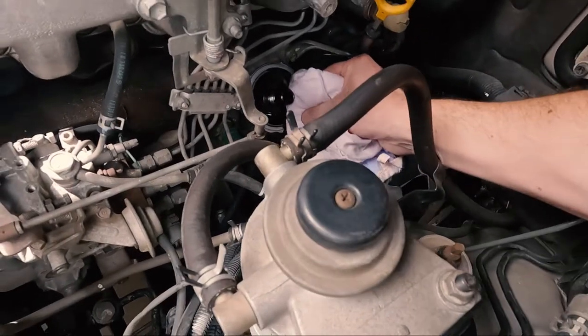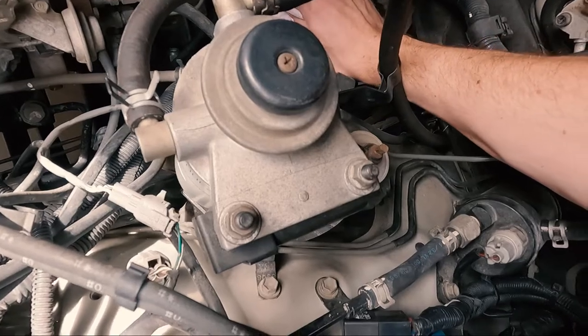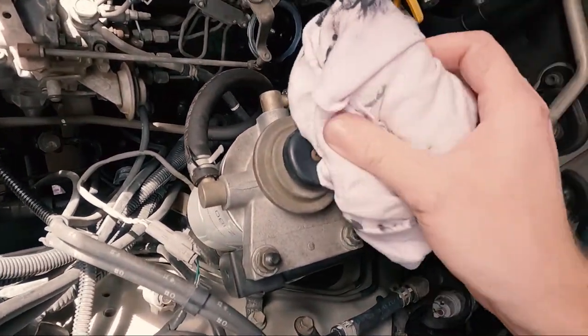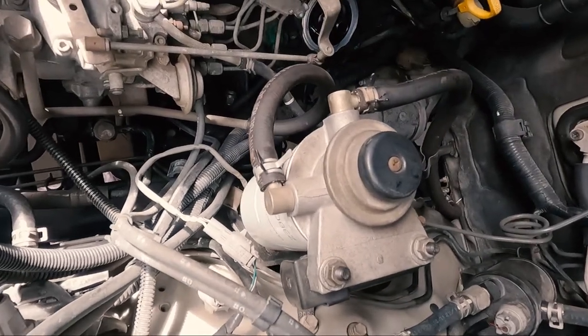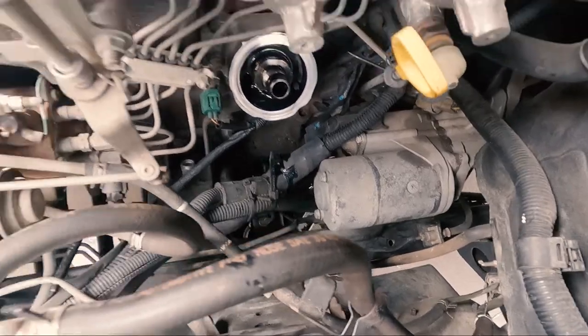So I'll give this a wipe down, just to stop it running through. Pretty black and dirty, this one. A nice clean surface before you put your new filter on. Doesn't help when you're picking up oil. You've got a really oversized rag to do this, but we'll sort it. We'll get there. There we go. So that stops that. I will degrease down there later, but pretty good, not bad. And you've got a little bit of oil on that pipe there. Didn't really run anywhere, so can't complain with that at all.